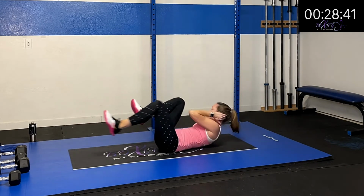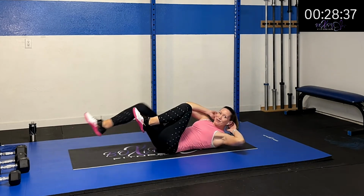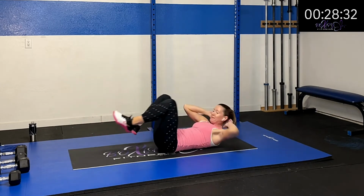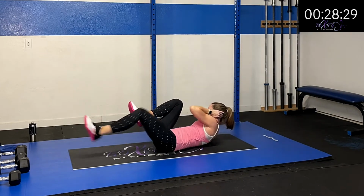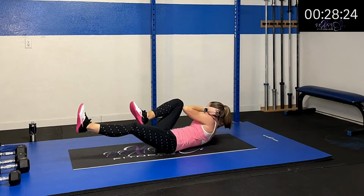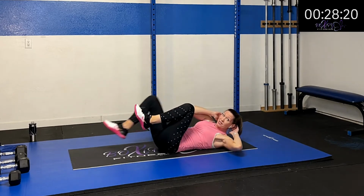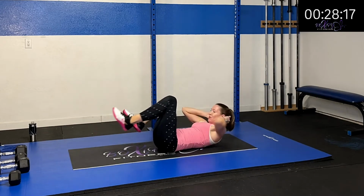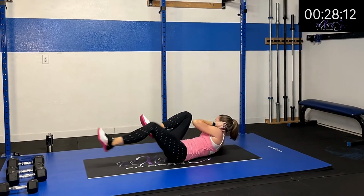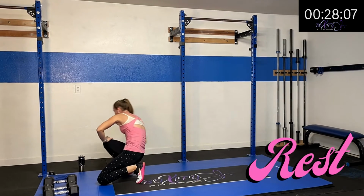We're working the rectus abdominals too. Multitasking, get a lot of them involved in one exercise, right? Keep it up. Drive, drive, drive. Keep it up. You're doing great. 15 more seconds. I know, it's a long work session for those abdominals. They're working hard. After this, we'll go up and do the single leg deadlift on the other side. 3, 2, 1, rest. Whew.